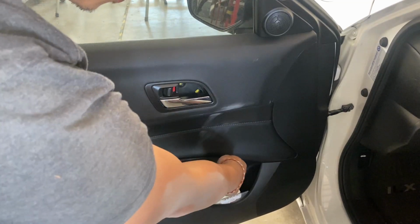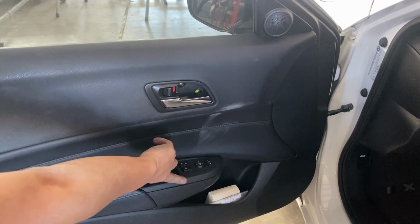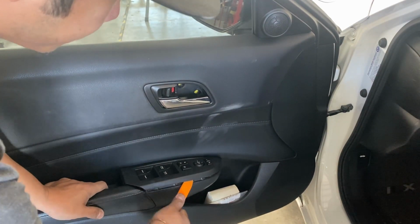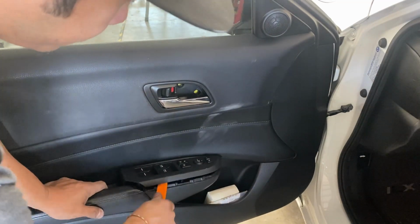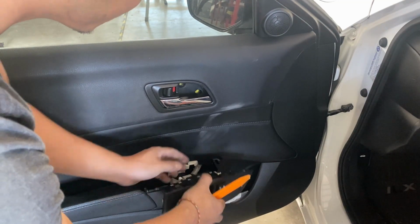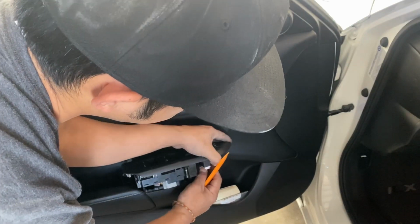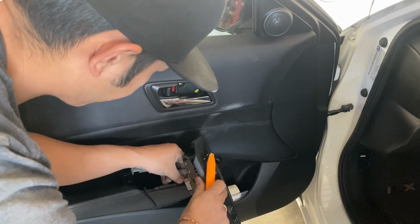So you come right here, just like a little line right here. So you gotta wedge something in between that line. So something soft or plasticky like this. And just pry it up. It should come off. Just pull. And then that door switch is off. So you can just go ahead and unclip it. Let's see, where's the clip? Right here. Unclip it. And then another one.